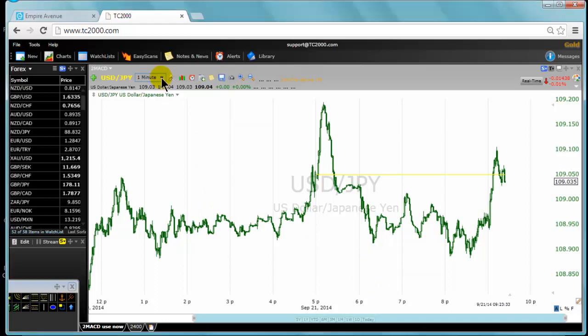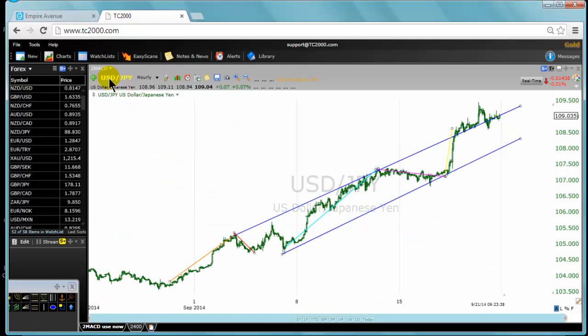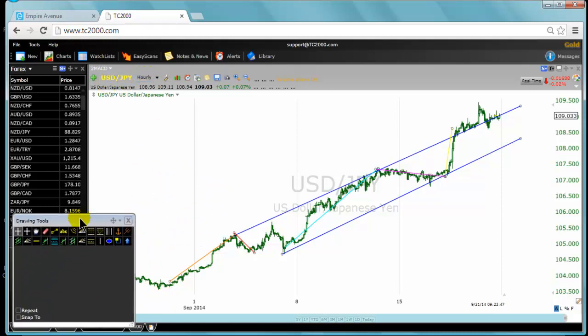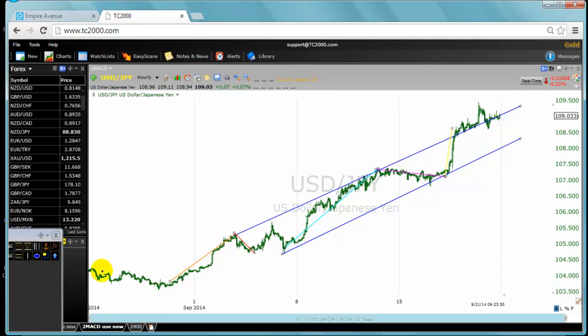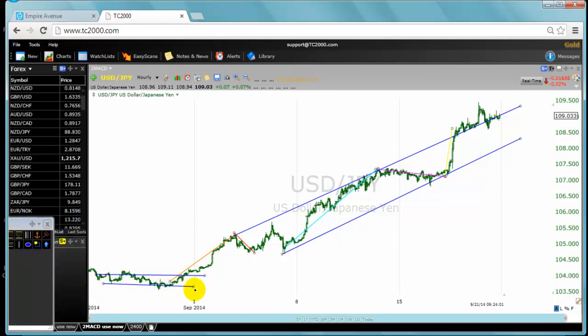All right, we're going to go now to the hourly chart. The currency pair that we are trading here is the dollar-yen currency pair. So on this hourly chart, following our guidelines, we know that the first wave is the wave that breaks out of the consolidation zone. So you can see in this section here, where we have a balanced market, there was a consolidation on this hourly chart, and then we have a breakout. The first Elliott wave is the wave that will break out of the consolidation zone.